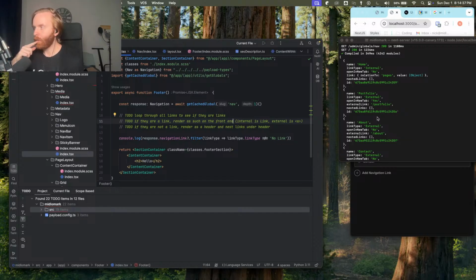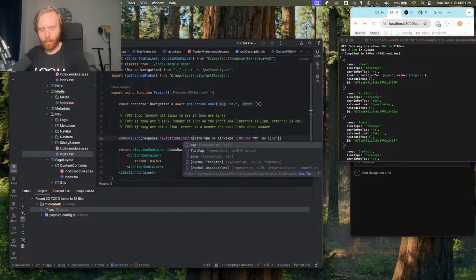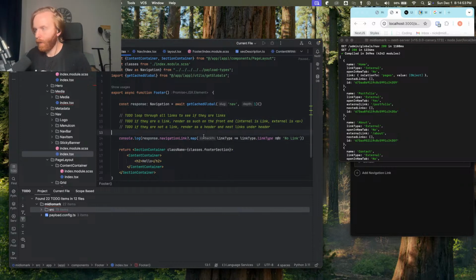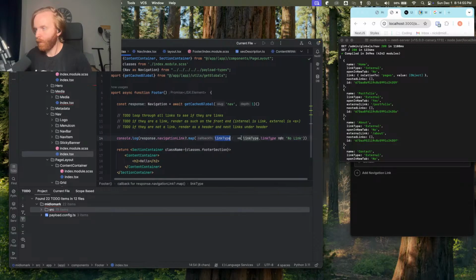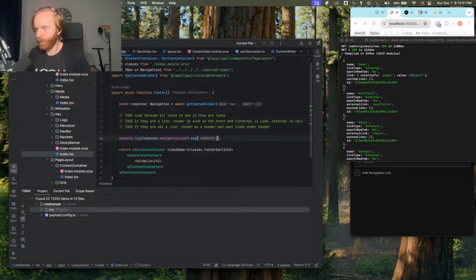Now, what we'll want to do from there is still map it, and here we should just be able to do something like link.